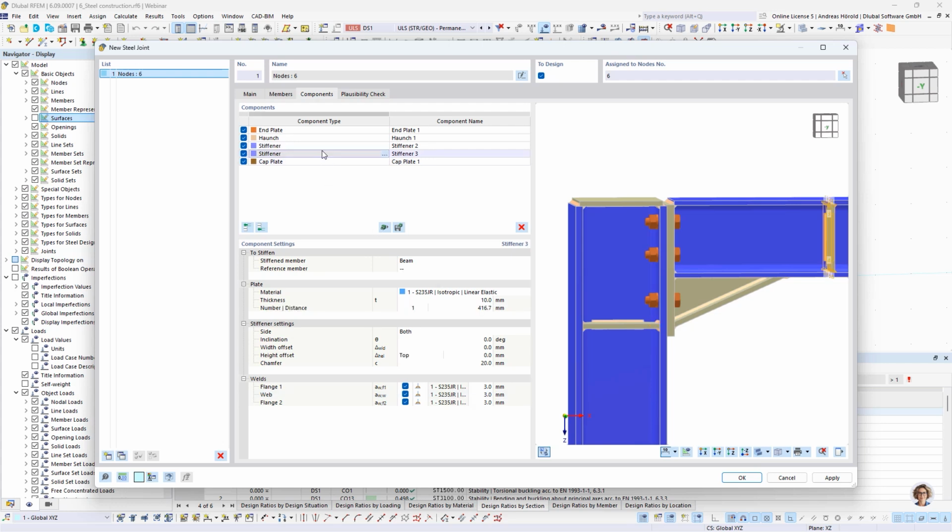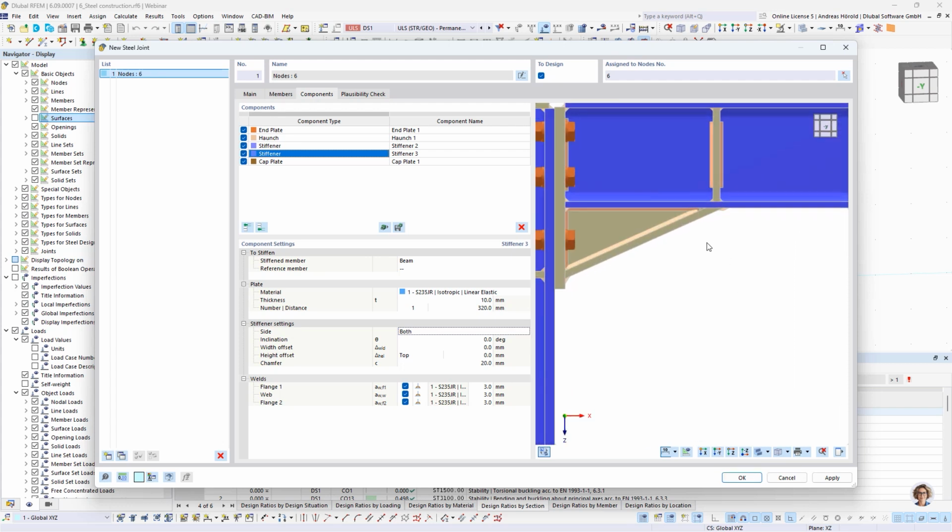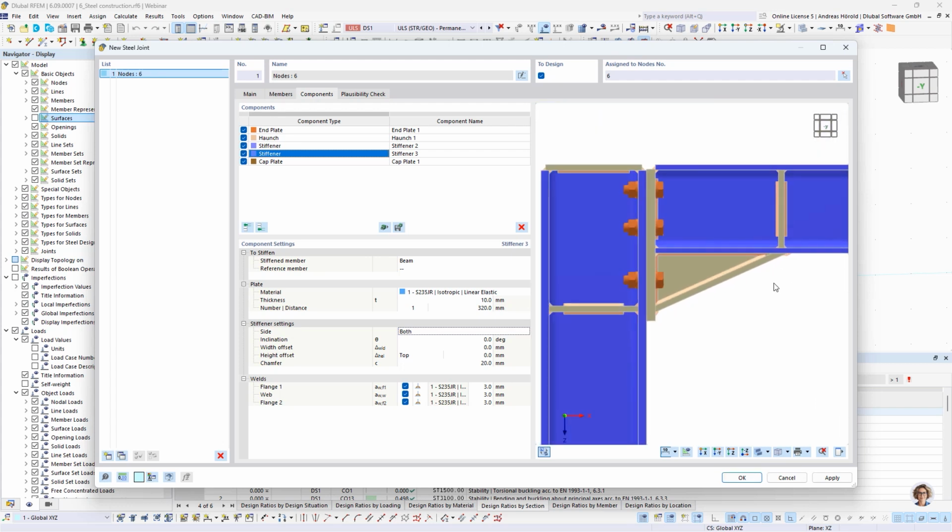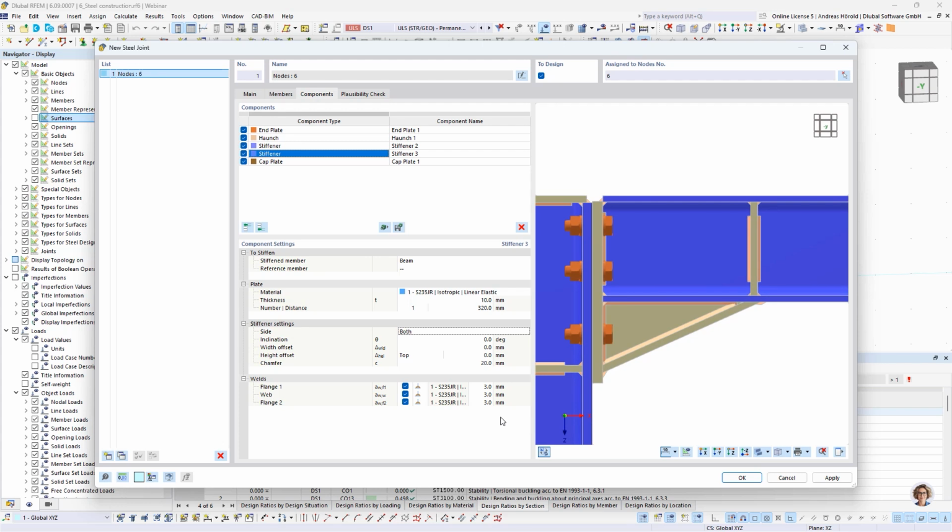And the other stiffener, 320. Yeah, now it's in the right position. We only need to modify the flange welds. Okay, that's all for this steel joint.